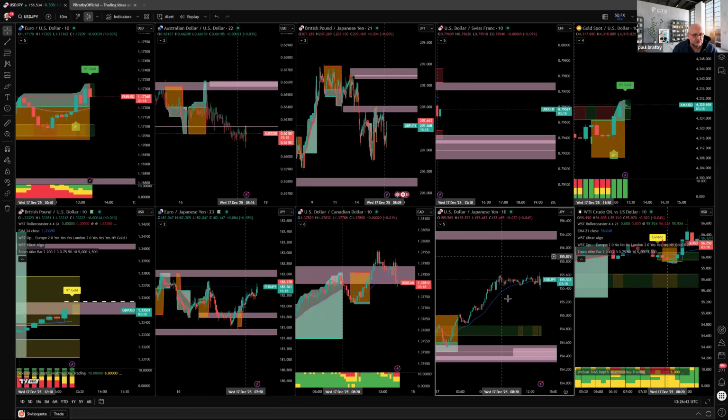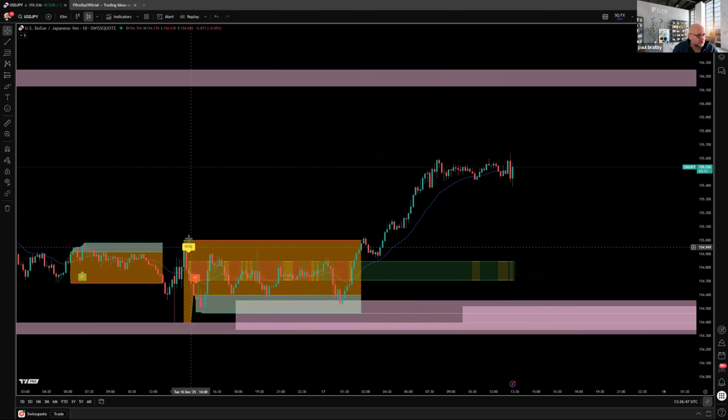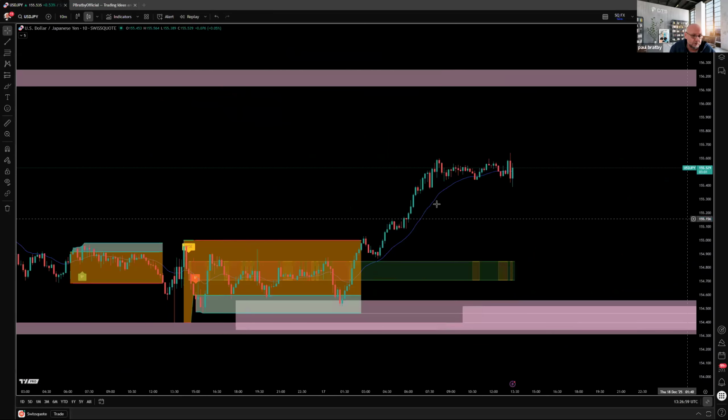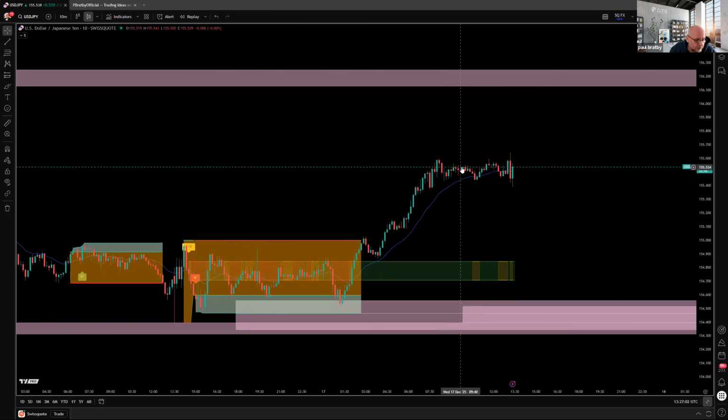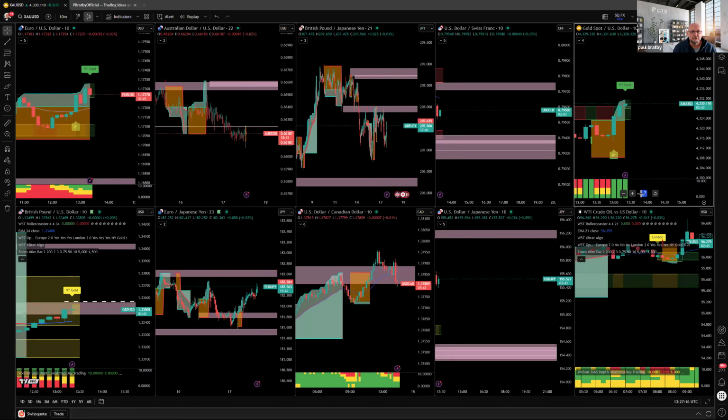So what else have I now? US dollar Japanese yen. So at the moment, I've got the US stock market open. I can't remember, it's a long time since I traded this, but there is a Japanese stock market open. But I haven't got time to do that. But I will actually, that's the sort of open that I'd be interested in as well. Not necessarily to trade it because I'll be in bed, but it will act as support and resistance going through there. So very, very important. So let's see where we are with gold. It's going sideways at the moment.